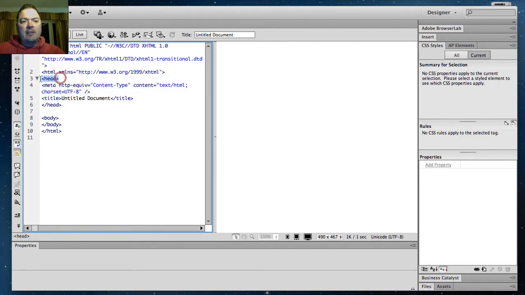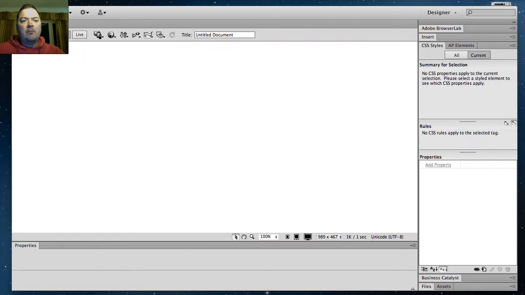It's really basically these little tags that have the braces on each side, the arrows, whatever you want to call them, and it will tell you inside those tags, these are called tags, you will have your content. You can have a code-only view as well.